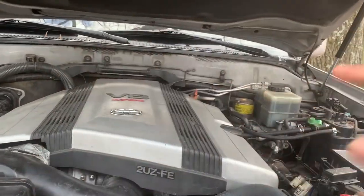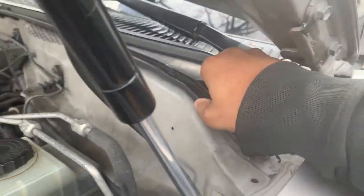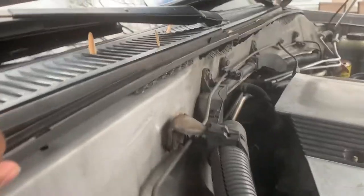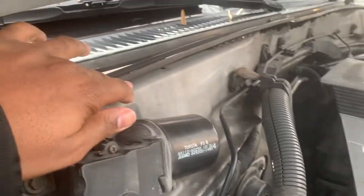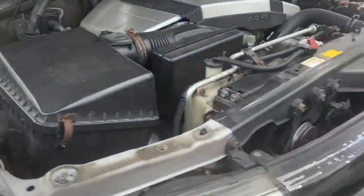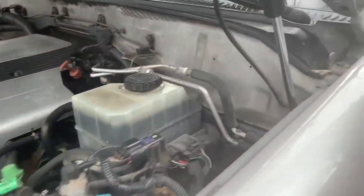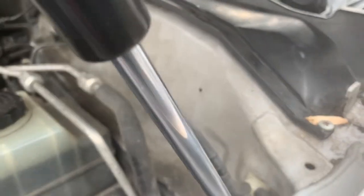It's easy for the mouse to get inside a Land Cruiser, and let me show you the common way. Basically, underneath here is your cabin duct, and it's easy for the mouse to get access. All they have to do is squeeze their head underneath here — trust me, they can get inside. Also up between there is where mice can travel, and they can basically walk up and go underneath here to the vent duct.